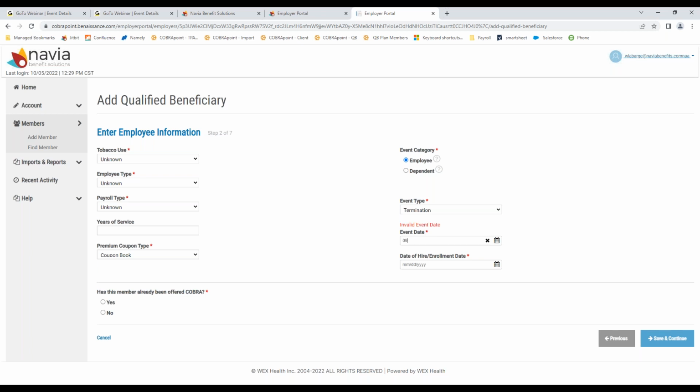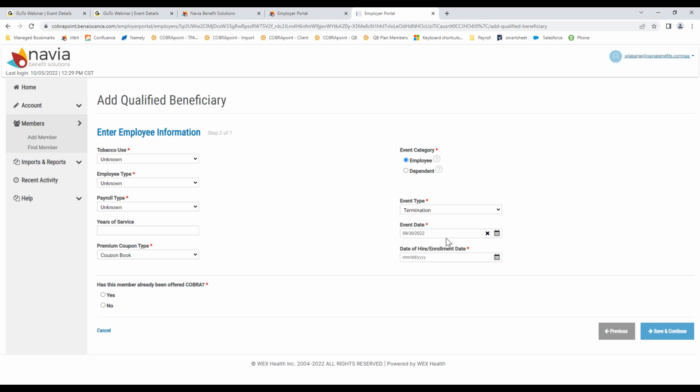So the actual event date. The system is designed when we build out your plans to know when the benefits under COBRA will start to kick in. So if they're good through the end of the month, our system knows this. If it's the date of the event that their active benefits are discontinued, again, our system will know that. So this is why you just use the actual event date and the system will take care of the rest.